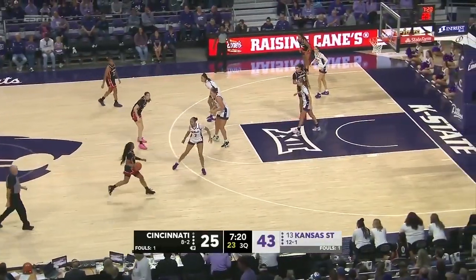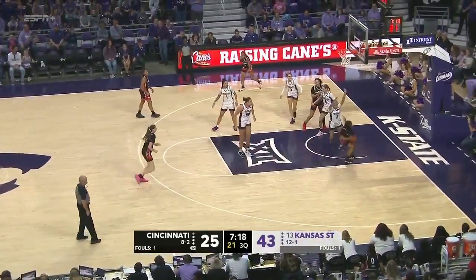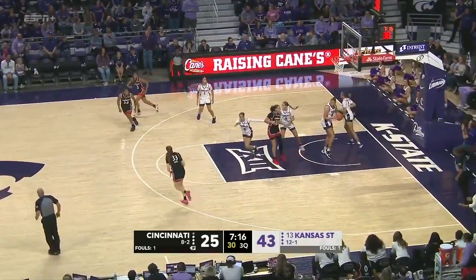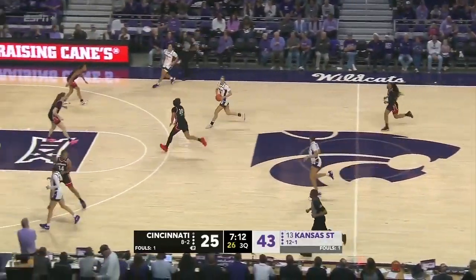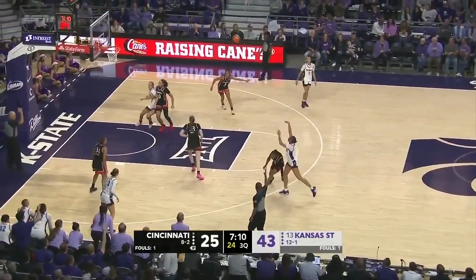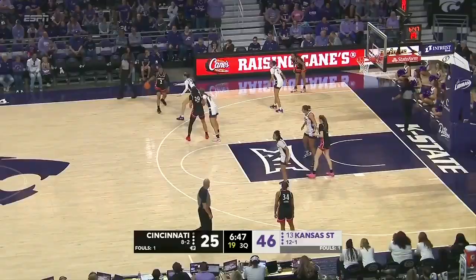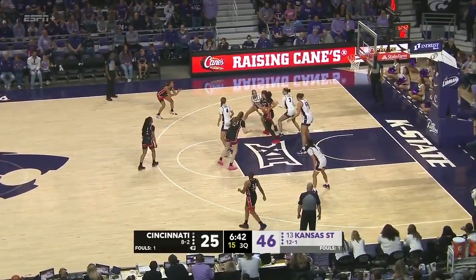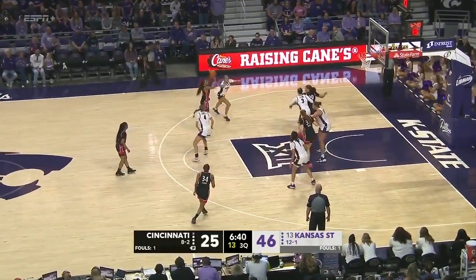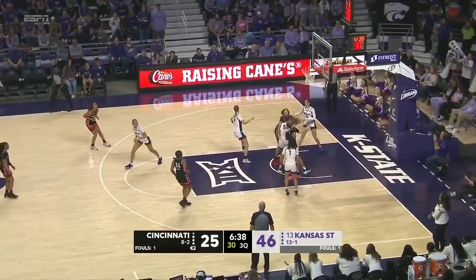Easy lay-in. Top 15 in the nation here so far this season. Drive and a miss. Lee gets the rebound. That was Hilton trying to create. Snyder now on the post, defending Lee in transition. Poindexter left open, buries the three. That is among the top 4 in the Big 12. And if they get to double figures, they are unbeaten this year when 10 threes are made or more.